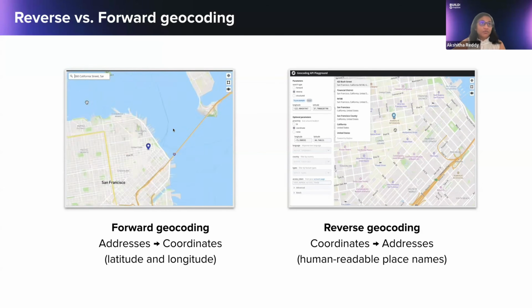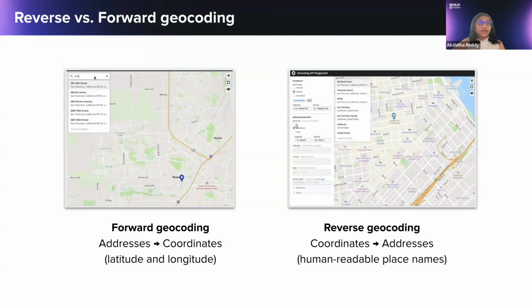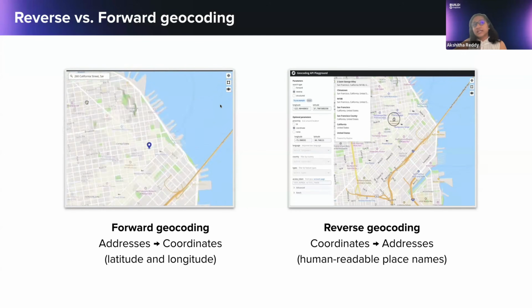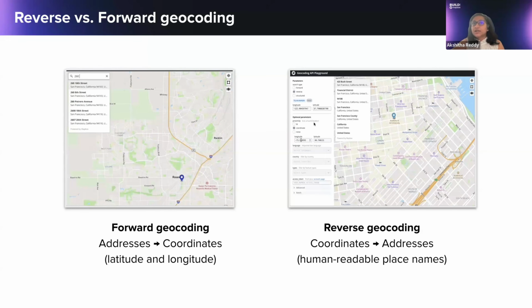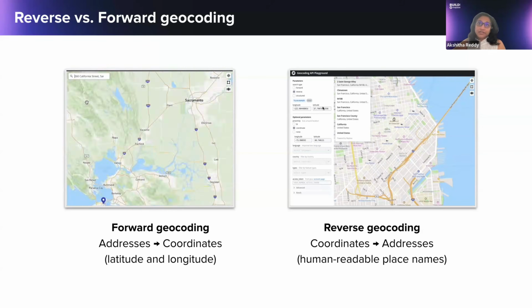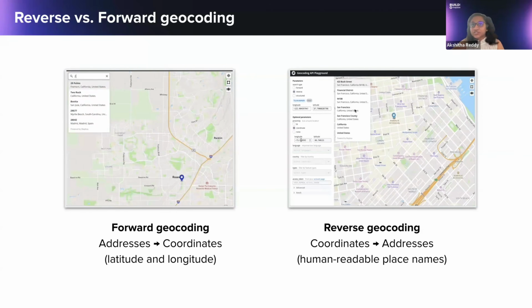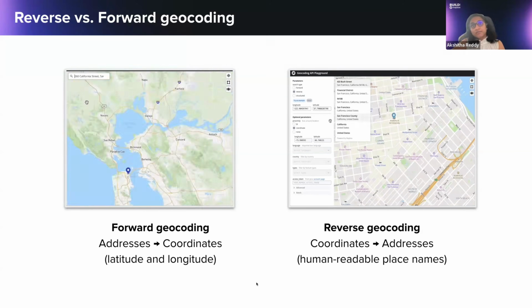On the left, when you type in an address, 260 California Street, you are taken to a point on the map. And if you look at the response, I'll show you later in this session, you will be able to view the coordinates. And on the right, you see that when you write in your latitudes and longitudes, you get different suggestions for the addresses, and you can choose one of them, which feels appropriate.